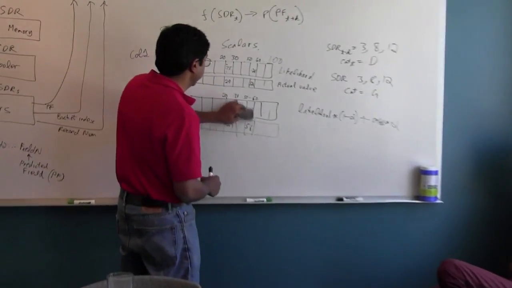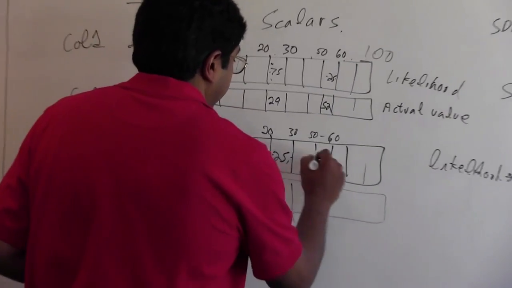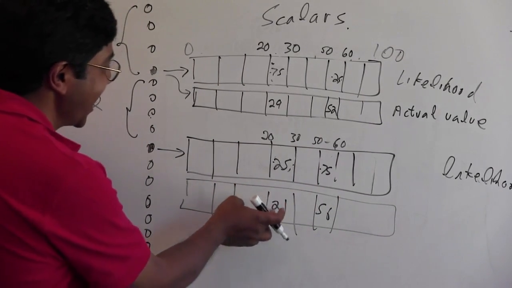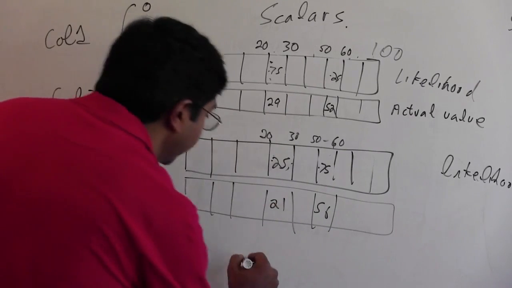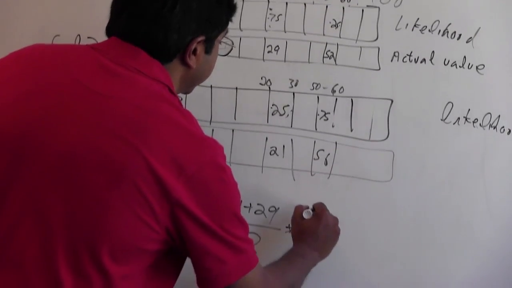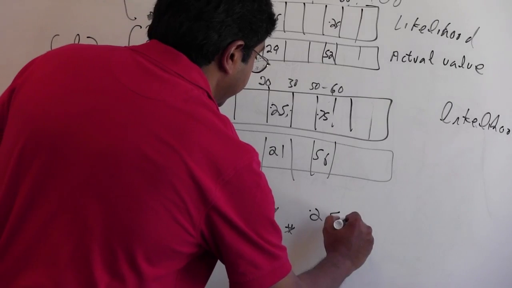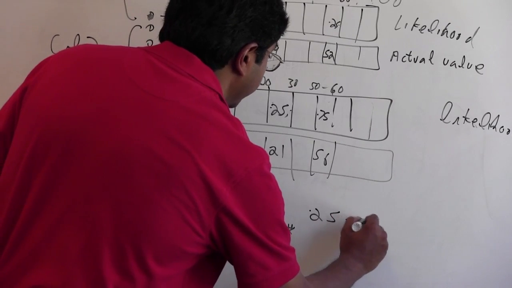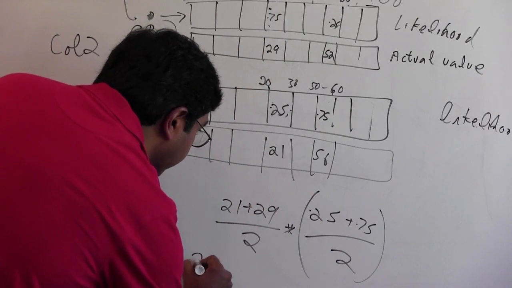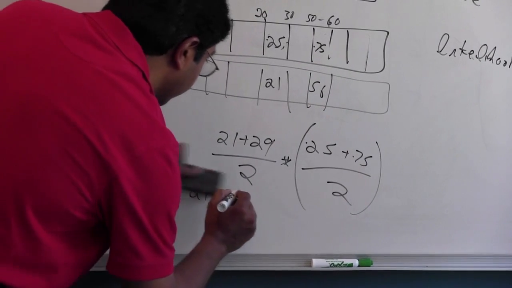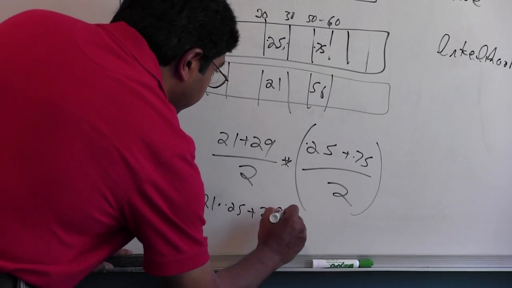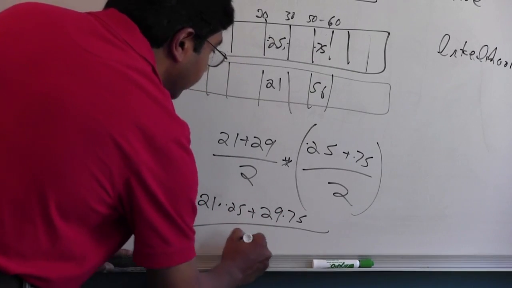So then, let's say this is the 25, and the output of... yeah, so here's where the exact calculation actually matters, and I'm not sure which one. It could be that it's still 21 plus 29 over 2 times 0.25, or maybe more like a weighted sequence, 0.75 over 2. It could be like that. Or it could be, I don't know if it matters. Right, 21 times 0.25 plus 29 times 0.75. That seems more likely.